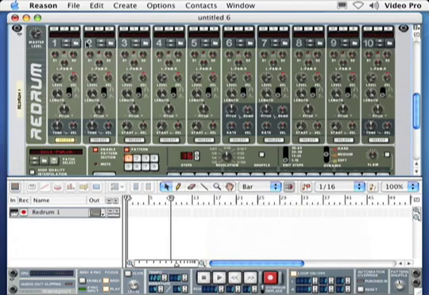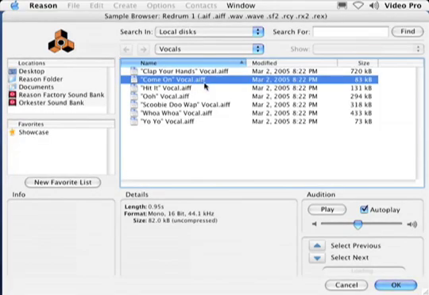All right, great. Now, if we click here on the folder, right here where it says Browse Sample, we can actually open an AIF or a WAV file that's a vocal sample inside of the ReDrum computer. Here we've got some stock library samples of some vocals. Let's open these up. We'll click on Open.